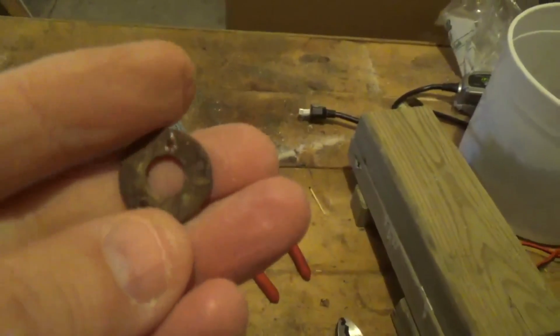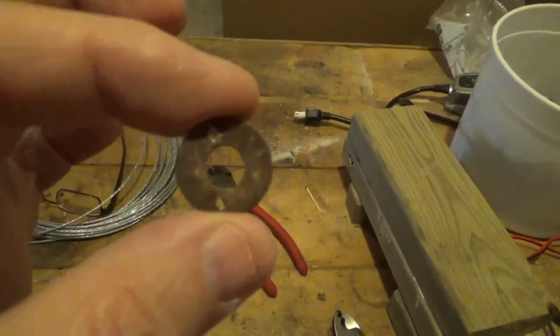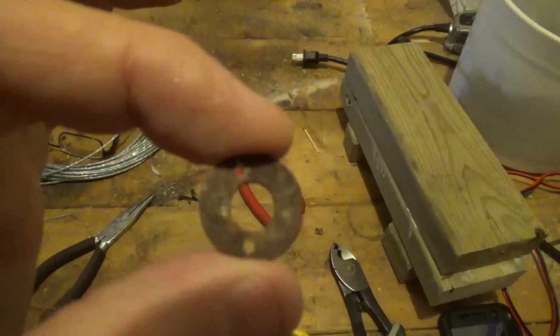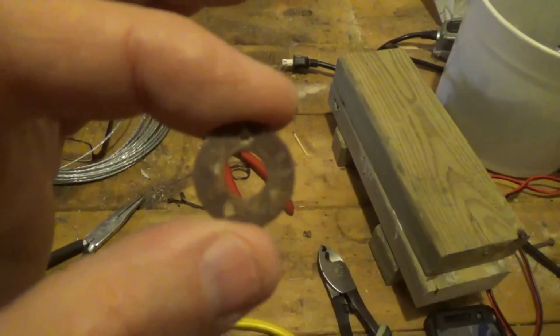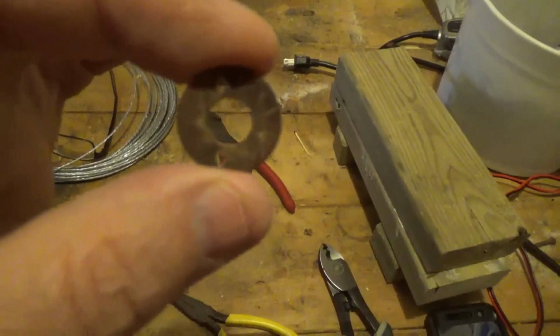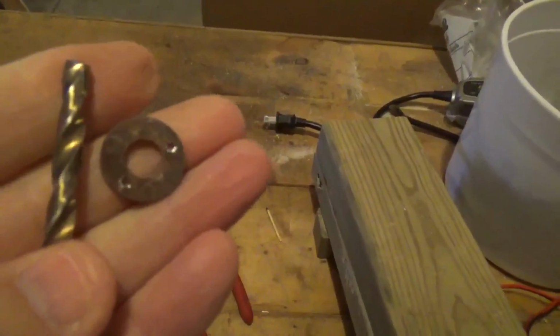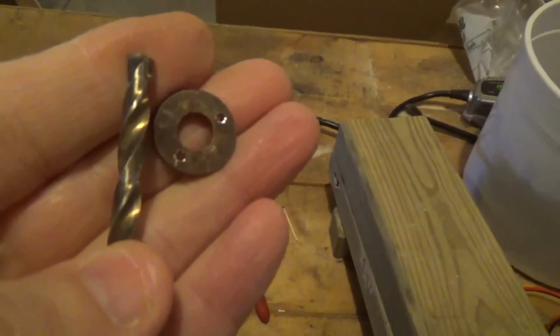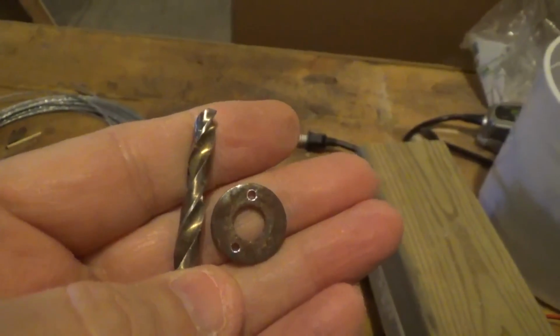Now another advantage of a penny over a washer is a penny's copper. It is easy to drill through, and these washers are steel, a little harder. Washers will rust. As you can see, this is rusty. The copper will corrode a little bit, but it will withstand the elements much better. Now, what is the easiest way to take these burrs off? I just take a much larger drill bit, put it in my hand, and turn it around in those holes on both sides, and it peels all the burrs off.